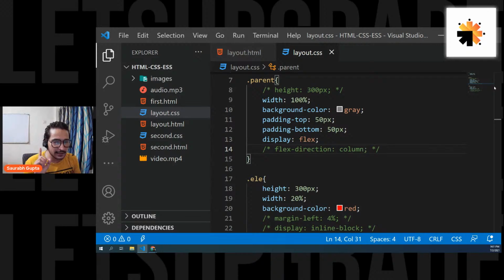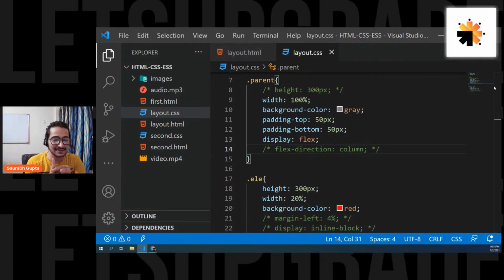Now, the next important thing. Remember, please, the next 2 minutes are very important. Please focus, everyone. When your flex direction is row, that means X. Basically, we call the row X, right? So there are two things: one is main axis, one is cross axis.